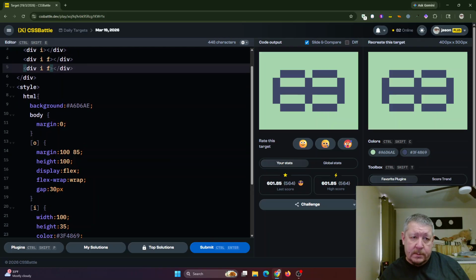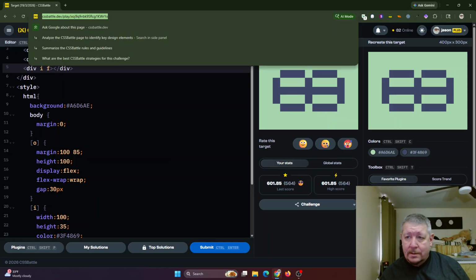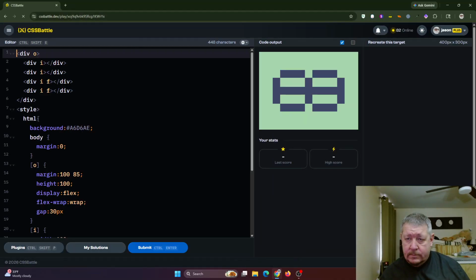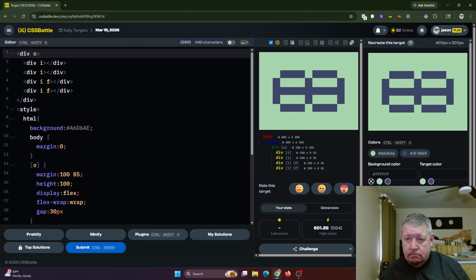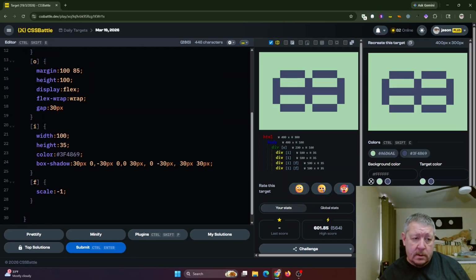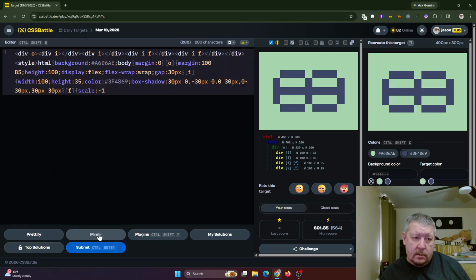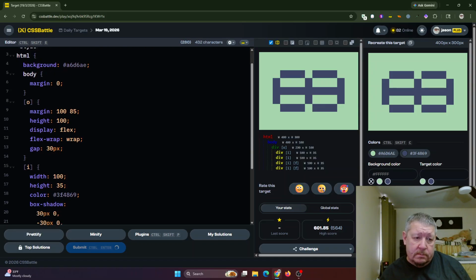There are also a bunch of spaces. There's an extension. Just search for CSSBattle extension on the Chrome store. You'll find it. There's an extension I can load. It'll let me minify so I can get down to 280 characters. I can also replace some pixel values, which don't seem to be any replaceable here. That's okay. We can submit and we can printify, put stuff back.